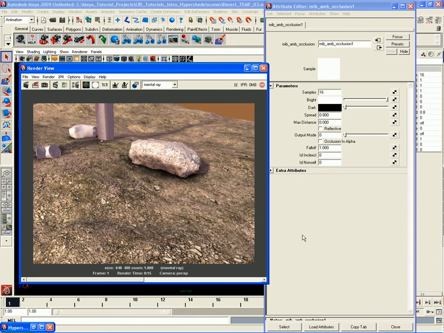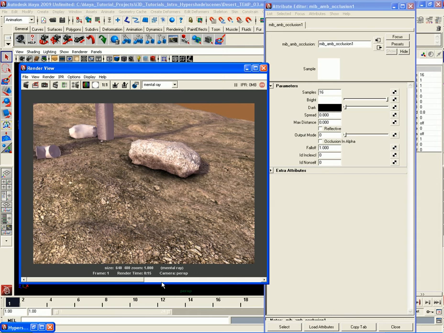Okay, immediately you can see that there's a big difference wherever the ground meets up with any objects in the scene. If I go to the before render, which took 12 seconds to render, you can see that down here, just pay attention to this area here where the ground meets up with the rock. And now let's look at the after render, the render with ambient occlusion. See the difference? Before, after, before, after. So it looks darker and grittier, a bit grimier right there. These are contact shadows that are being created with the ambient occlusion shader.